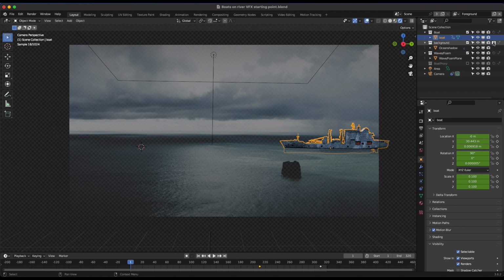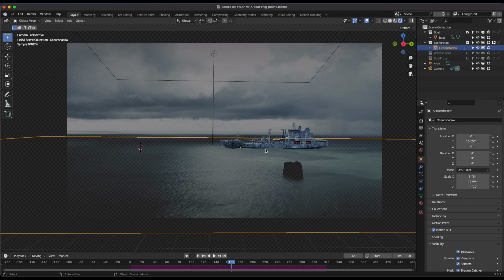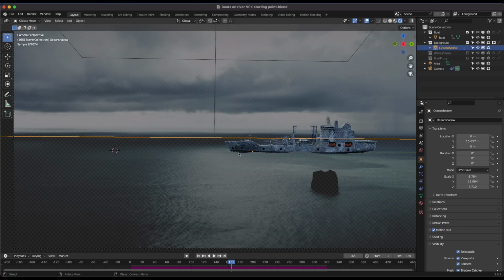So we'll go ahead and make this guy a holdout, and our waves and foam will be turned off for now, since we have that same system on our background shadow catcher, which we're using as a holdout on this view layer. If you don't understand view layers very well, I do have a tutorial on how you can use them more effectively. This tutorial is really more about creating that dynamic paint foam system itself. So yeah, if I go here forward, you can see that we're getting a nice holdout with our waves on our CG boat here, which is exactly what we want for this view layer.